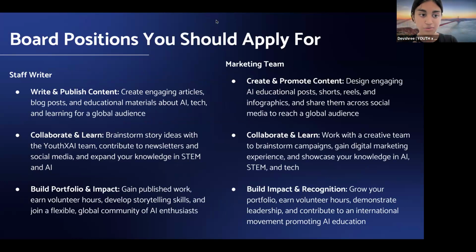We have our staff writers who are going to write and publish content for our journal. You get service hours for however many hours you put into your writing, which is a really easy way to earn hours and also show your writing skills and your involvement in AI. Think about it. You're going to be caught up with all the latest news because you'll be publishing articles on an international platform that we have. You can build your own portfolio and show your impact.